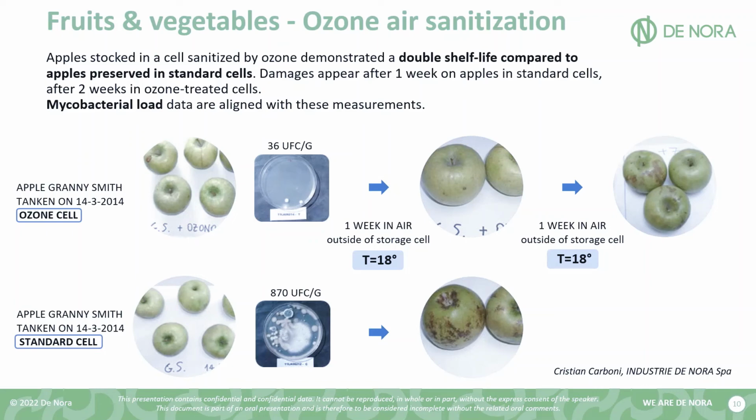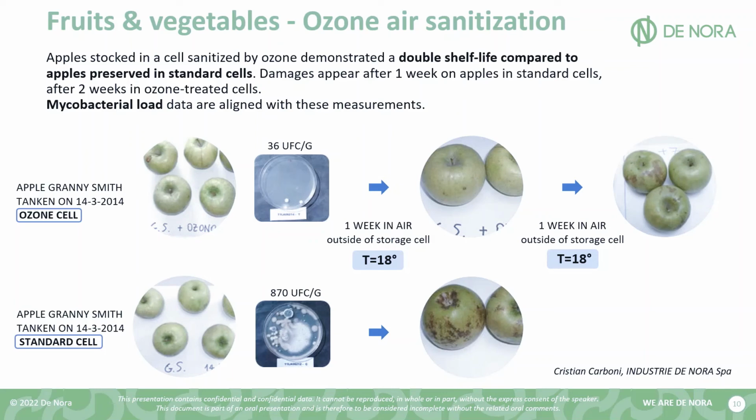We made a lot of tests to understand why, and we think there are probably several factors. Sure, there is less attack by microorganisms, as you can see from the picture, but there is also a possible development of systemic resistance due to the use of ozone. You know, ozone is an oxidant, but the fruit is made of live cells. If you apply oxidative stress, the cells respond by developing a systemic resistance against oxidation. And when you put these products in normal air, when the level of oxidation is low, the products stay well and have a longer shelf life.